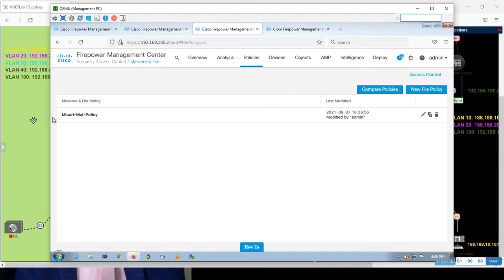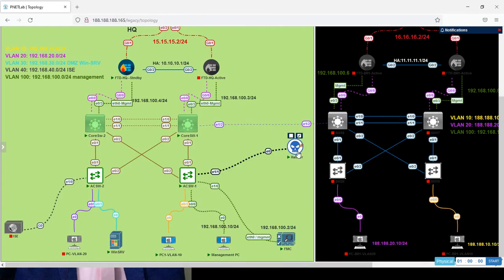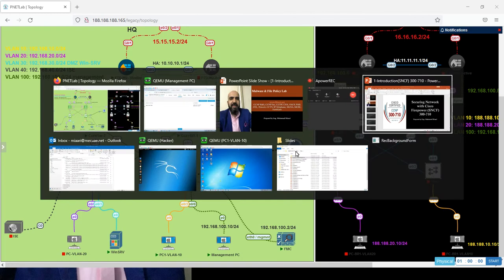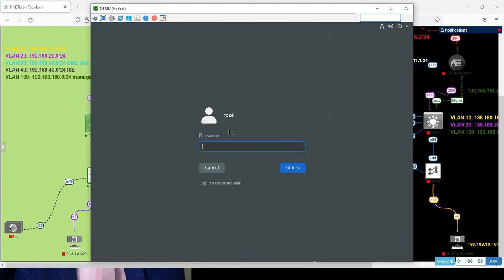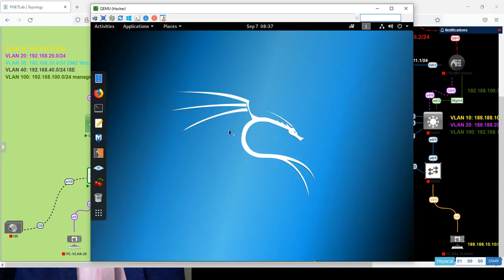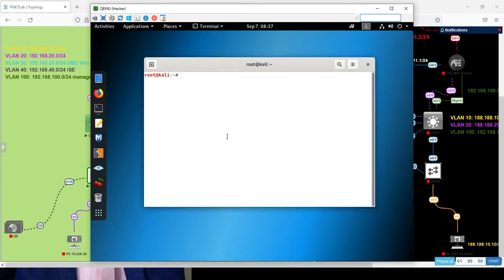Let me tell you, actually this is not part of the course, but let me tell you how hackers do stuff. Then maybe you can feel it better. So I want to create a malicious file and try to attack, and let's see if it will be workable or not. You don't need to concentrate on this, but this is just extra knowledge. So I want to put the payload.